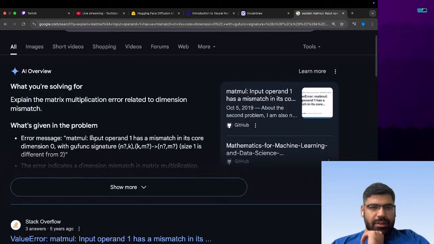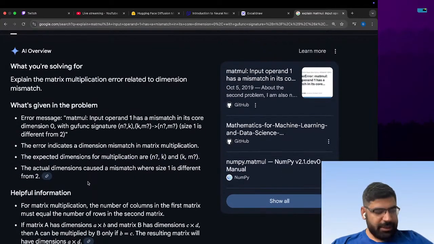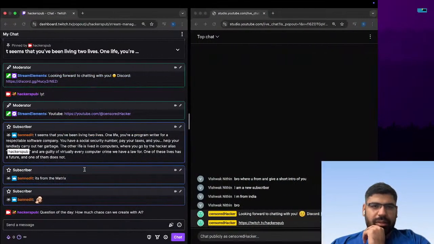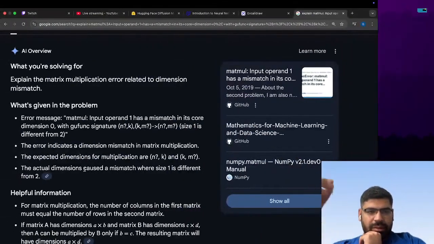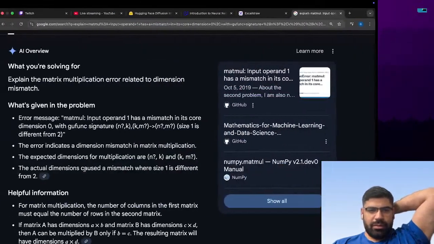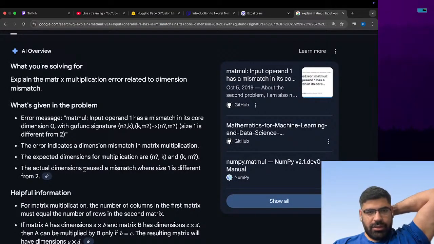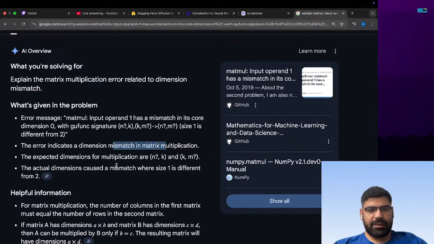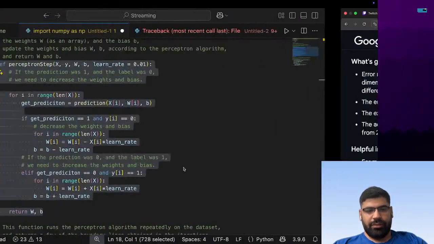Explain matrix multiplication error. Okay, so matrix multiplication error. So that's what I did wrong. Input operand 1 has a mismatch in its core dimension 0 with gufunc signature: size 1 is different from 2. The error indicates a dimension mismatch in the matrix multiplication. Expected dimensions for the multiplication are MK and KM. Yes, the actual dimension mismatch is size 1 is different from 2. Okay.